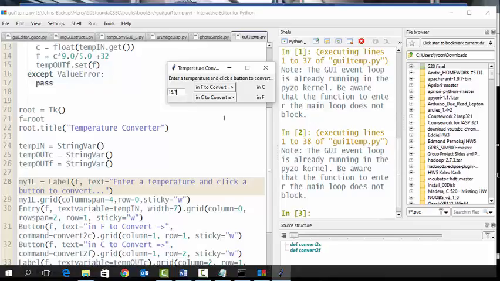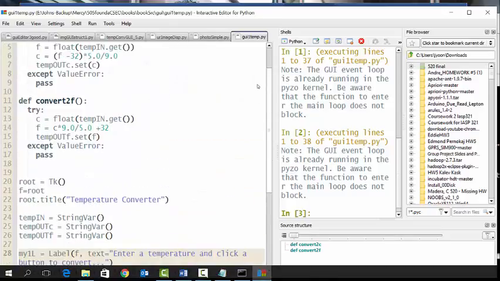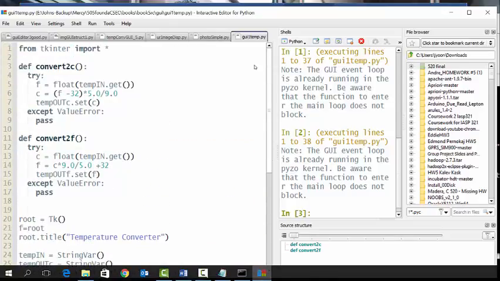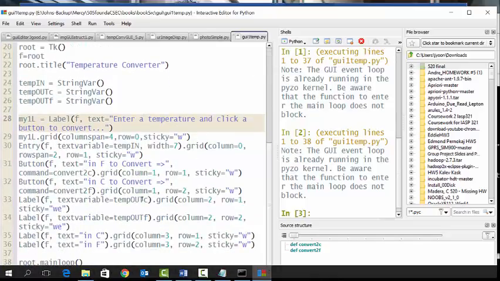15.7. And if I want to convert it to, let's say, if it is Fahrenheit, I want to convert it to Celsius. So convert it to Celsius. Let's label, convert to the Celsius.